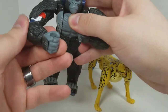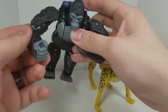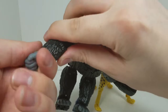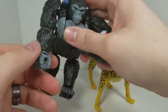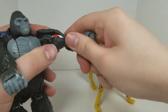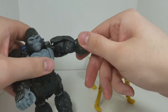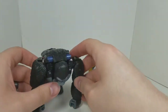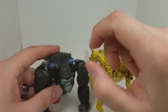But there's one more thing with the chest pounding before it changes his arms. It will show this. There's nothing you can do about that due to what we have to work with here, which is still pretty freaking cool. So we're going to hide that, and then we're going to turn his wrist like that, and then bring in his shoulder here. And I'm trying to be careful here because that hinge is going to start damaging the plastic there, and then you're going to tilt his head up like that.